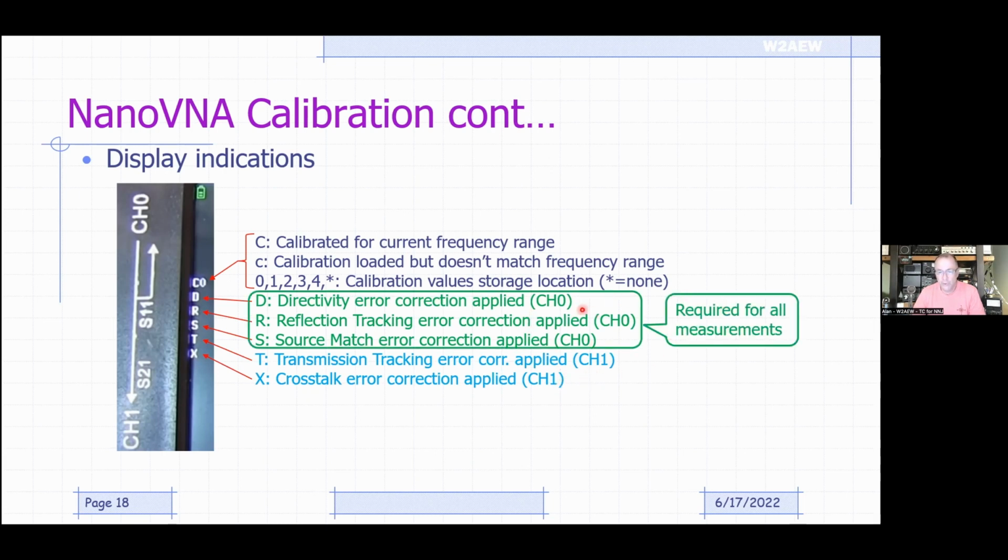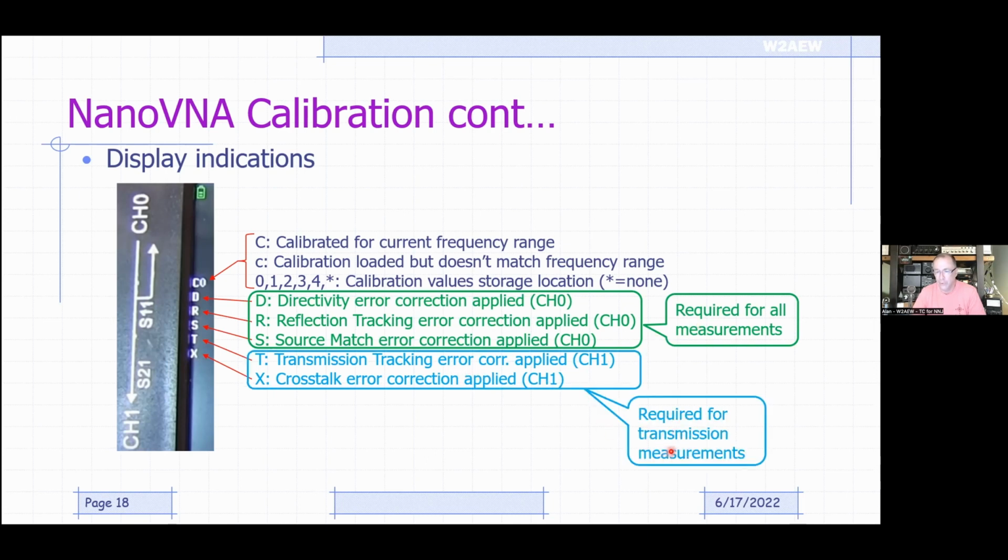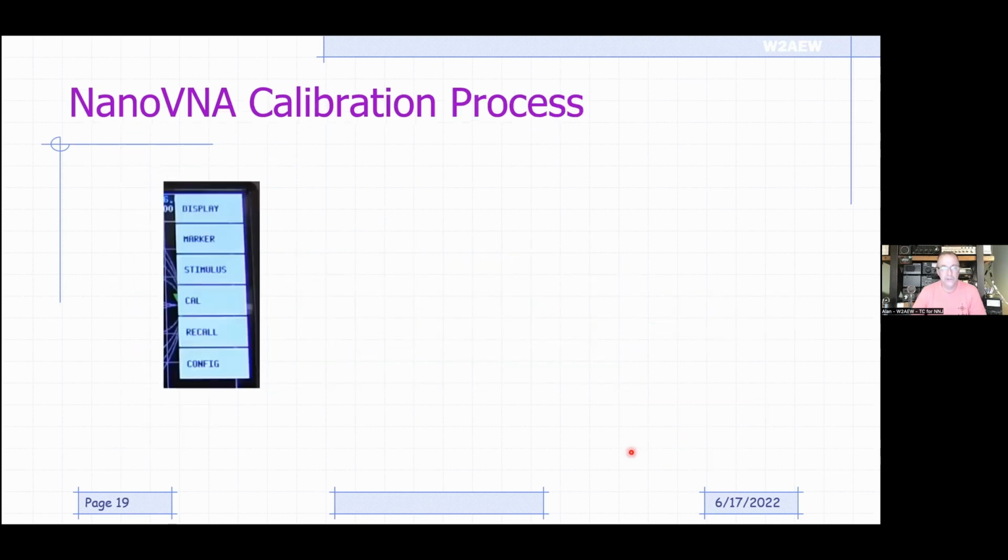So these are required essentially for all the measurements you're going to be making regardless. And if you're only making reflection measurements like SWR measurements, you don't have to do the other calibrations. You only really need to do those if you're doing transmission measurements, looking at cable loss or filter characteristics or something like that. So here's the process. Here's how you use it.